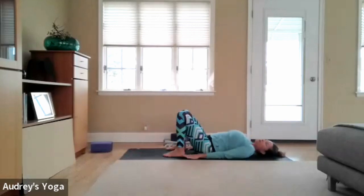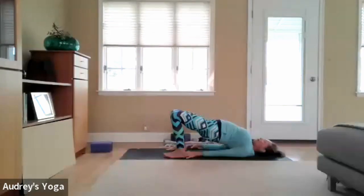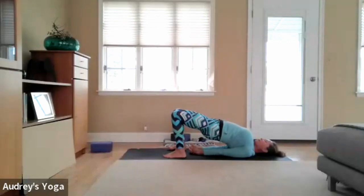Press down into those feet, press down into the hands. Inhale, lifts the hips. Exhale, wind those shoulders underneath, interlink the fingers, press those pinkies toward the mat. Press into the heels, lift the hips, slowing that breath down. Finding openness in the front body, find engagement in the back body.